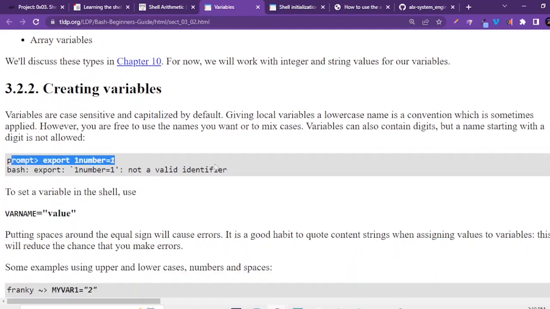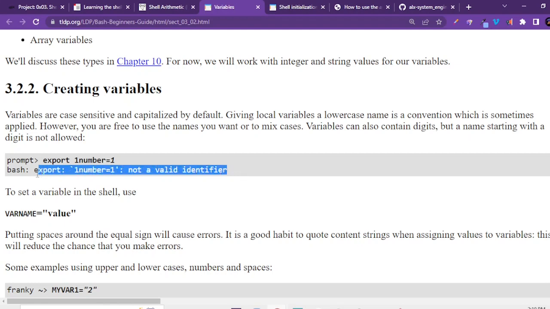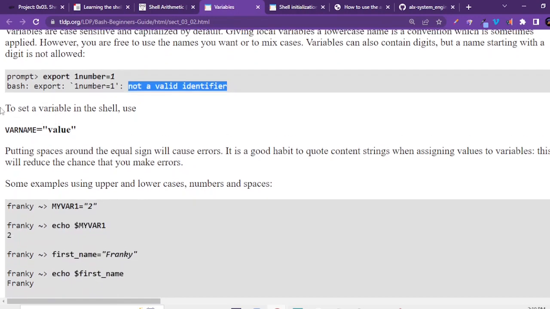So this did not work because we can see it threw an error. So I'm not going to use this because it threw an error. So I'm going to come down. To set a variable in shell, use variable name and then the value. So I'm going to go back to my question. We are done just like this. It's so simple.